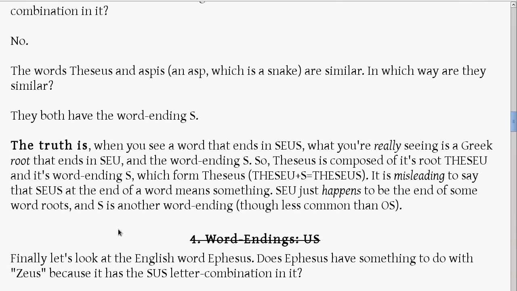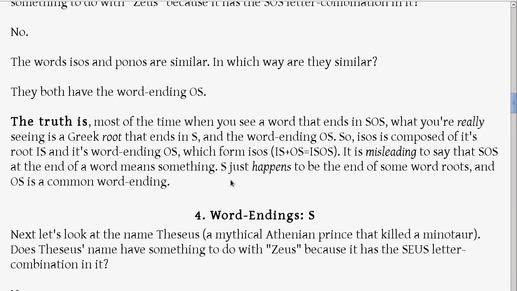And I want to make sure that something else is clear, because basically my point is they say "seus" at the end of a word or at the end of a name means Zeus, right? Except when you know Greek and you look at the word, you will see that S is the word ending. This is the root. So this is a separate entity than this. They are saying that these four letters mean something, but they can't mean anything because this is one complete full object or word. It's a root. This is a word ending. This is completely separate from the rest. Completely separate. Same with up above with OS.